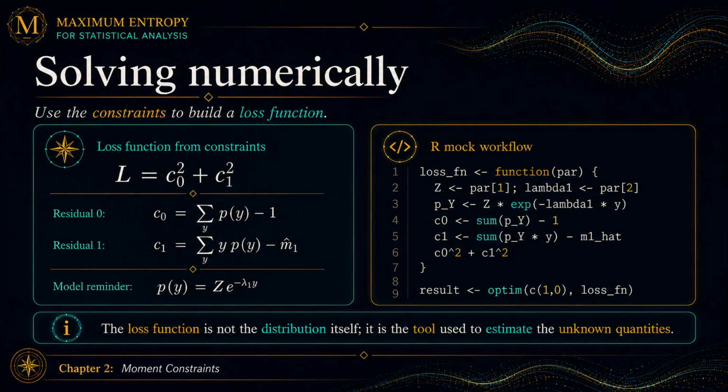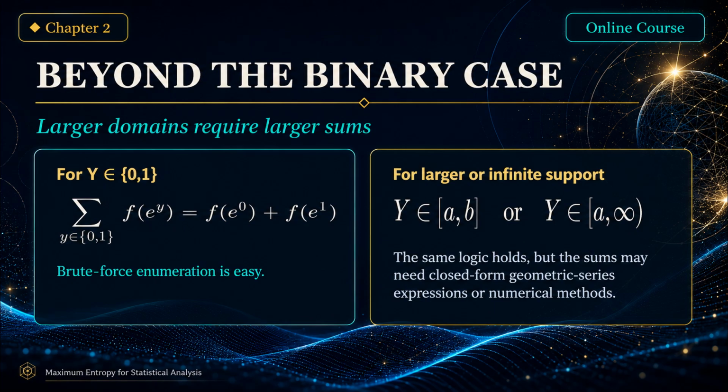But again, we could have used a slightly different expression for the probability of y, right? Because there was a time where we found z in terms of lambda 1, right? So we could have used a slightly different expression, and we could have boiled down that whole loss function to just finding lambda 1, and that would also have been absolutely okay. If that's going a little bit fast and going a little bit over your head, again, check out the online course and you can have that explained in a little more depth, but hopefully that makes sense.